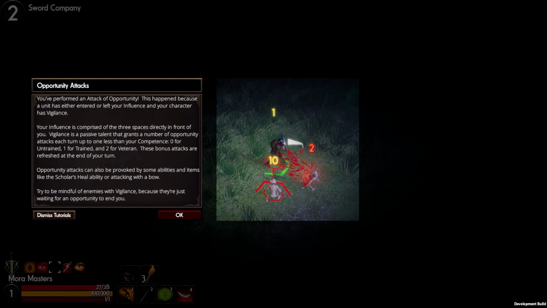That's not true. That was not an opportunity attack. So this is a bug in my code, obviously. Something has flagged that basic attack as an opportunity attack, mistakenly. But we'll treat it as though that was correct and move on. You've performed an attack of opportunity.